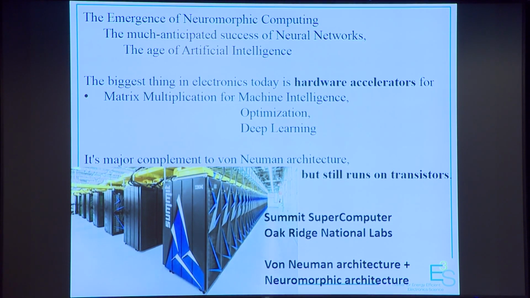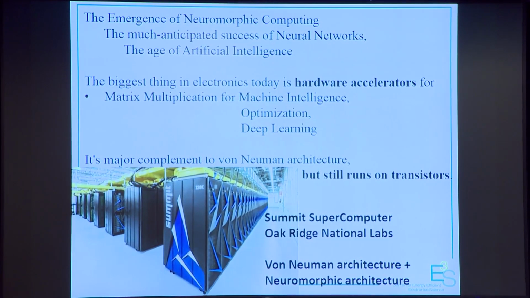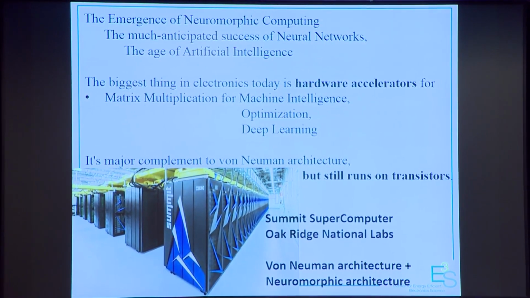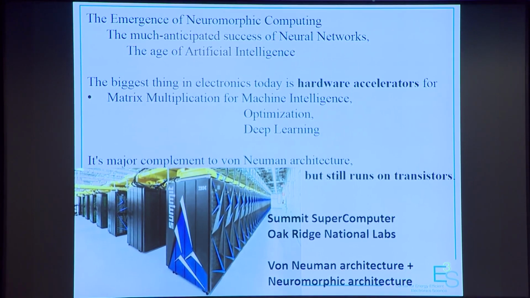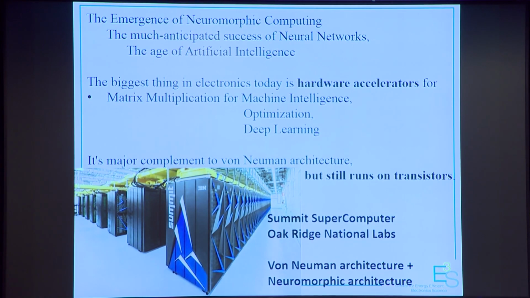What has happened for them is the emergence of neuromorphic computing, finally the neural networks. Neural networks go way back, especially here at MIT. There was great interest and hope for artificial intelligence in the 1950s, and it didn't quite work out, but they should have just kept at it, because later on it became very successful. Later on, meaning let's say around 2012, neural networks finally became successful, and they were doing amazing things like recognizing images, interpreting X-rays.